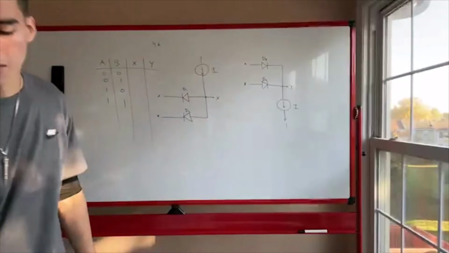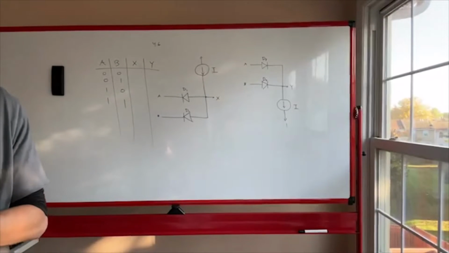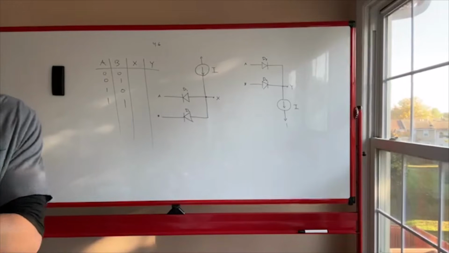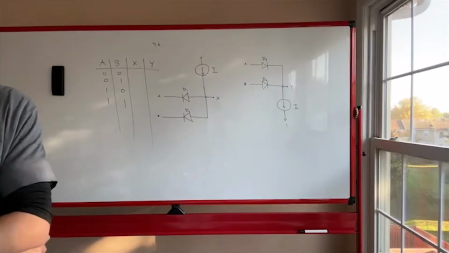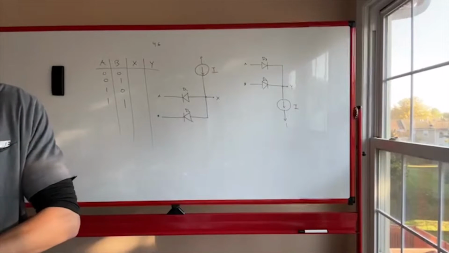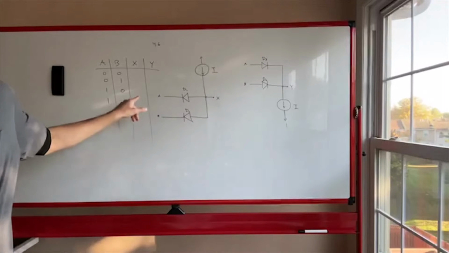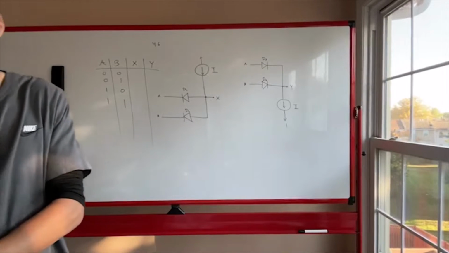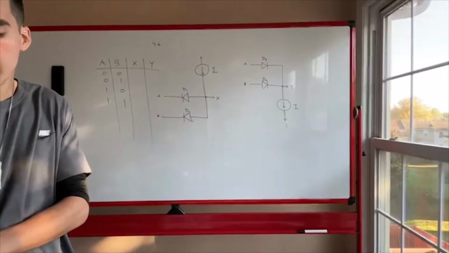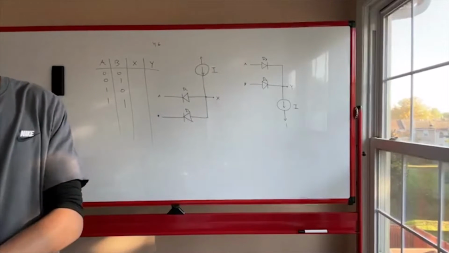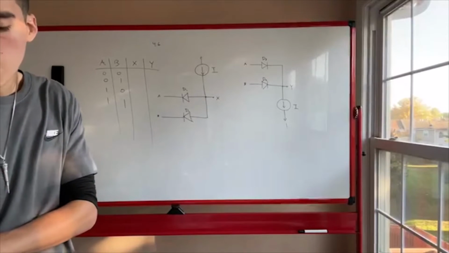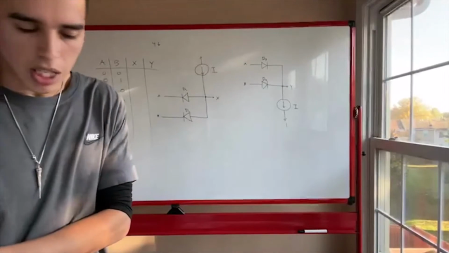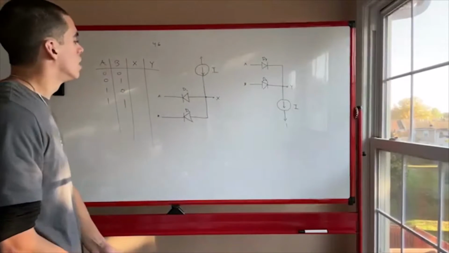Question 4.6. Circuits shown in figure P 4.6 can function as logic gates for input voltages that are either high or low, using 1 to denote the high value and 0 to denote the low value. Prepare a table with 4 columns, including all possible input combinations and the resulting values of x and y. What logic function of x is a and b? And what logic function is y of a and b? For what values of a and b do x and y have the same or opposite values?